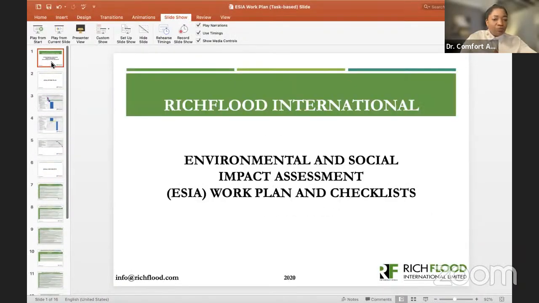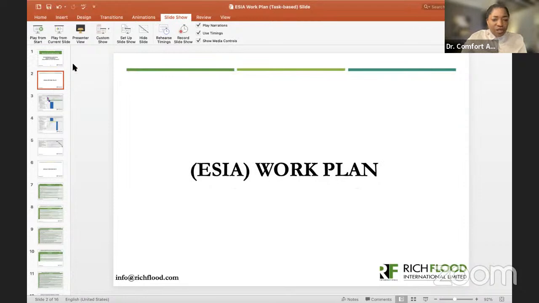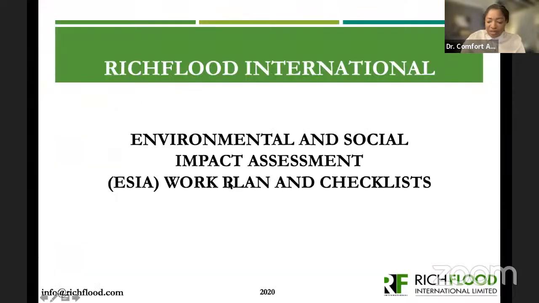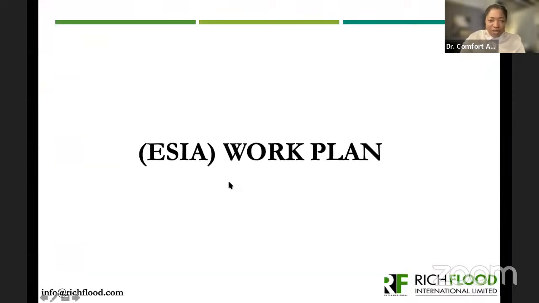That's it here. So I will be showing you a brief work plan and checklist that Richflood will use for environmental and social impact assessment. Another question I get is why is this called ESIA while the EIA Act says EIA? This has been updated, I believe, to ESIA even in the EIA Act.